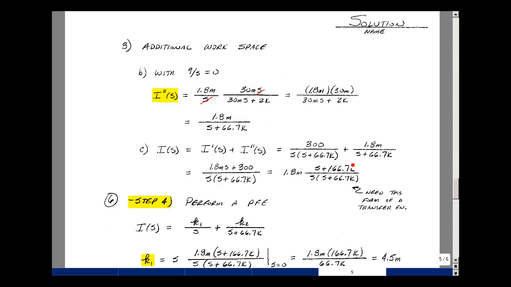Now I'm going to add the two results to get my I(s), my first result plus my second result. So I have a common denominator of S plus 66.7k. I multiply this by S over S, and I can add the numerators. My denominator then is S times the quantity (S + 66.7k), 1.8 mA times S plus 300. I'll pull out the 1.8 mA. I'm left with S, and then 300 divided by 1.8 mA is 166.7k. This form is actually that of a proper rational function, and I need that to be able to do my partial fraction expansion.